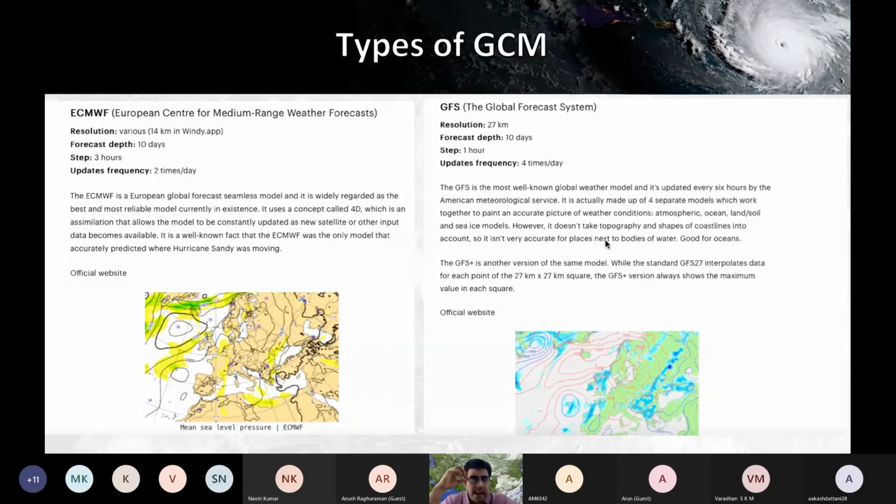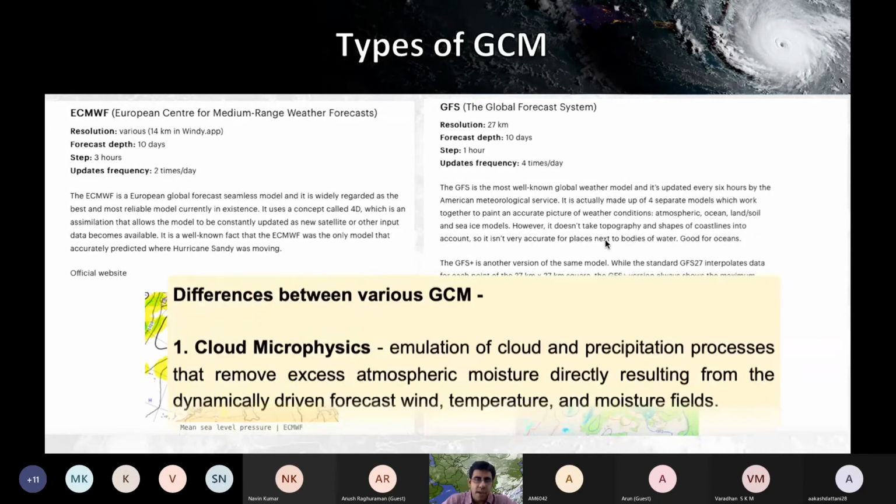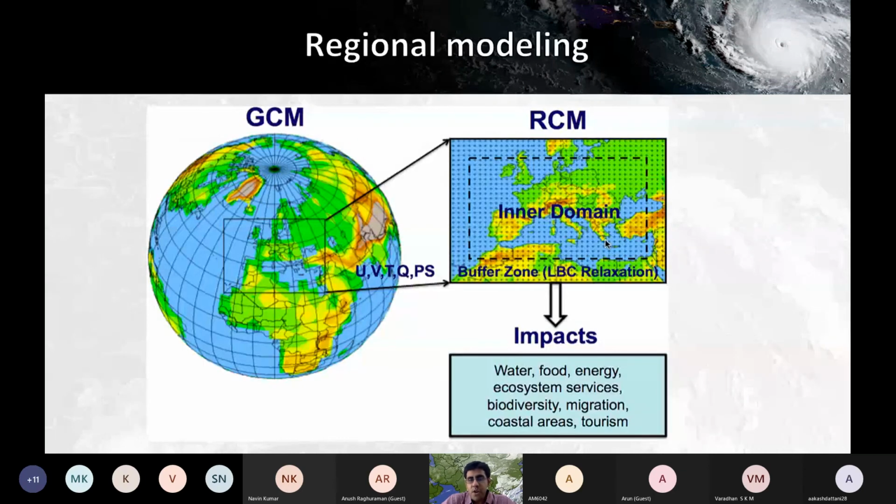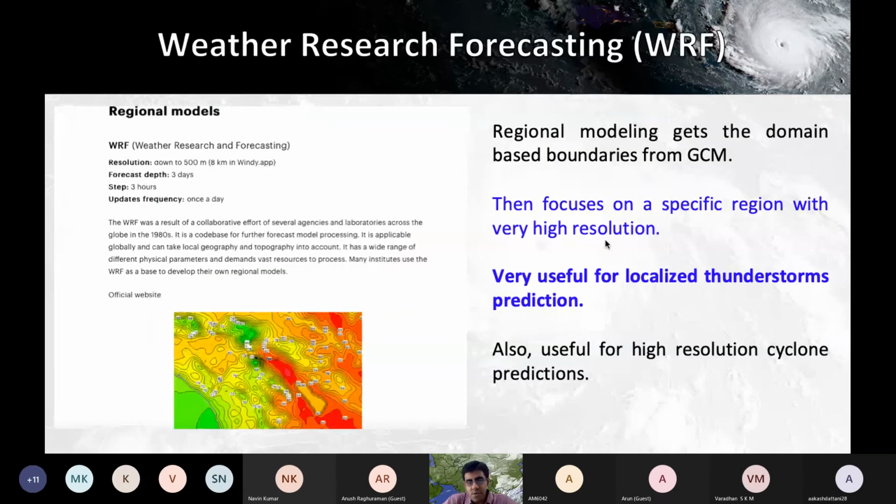But monsoon systems are not like that. Monsoon systems are controlled by processes as small as 5 kilometers to as large as 100 kilometers. So the range of scales becomes very large. And that is why monsoon prediction is very difficult, and that is why for a country like us, whatever you use, GCM or RCM, we are not going to get a very good handle on monsoon unless we couple these models with our dynamical understanding.